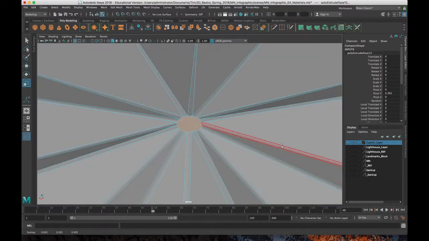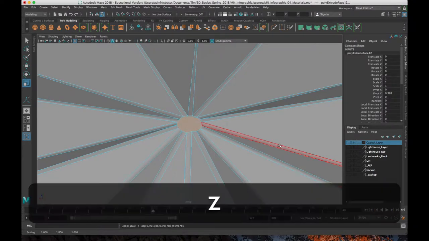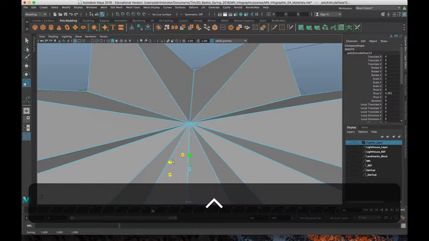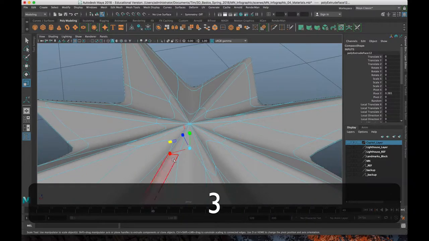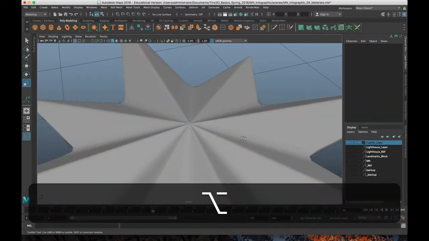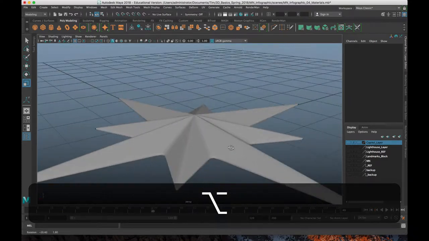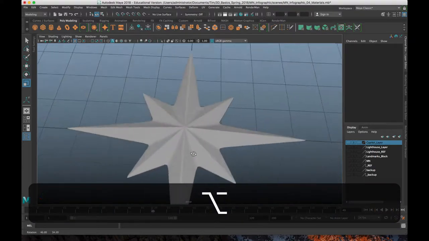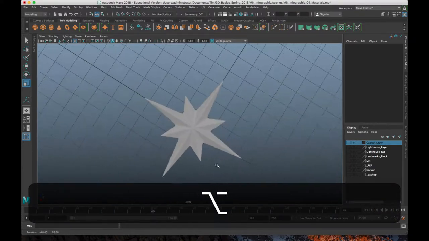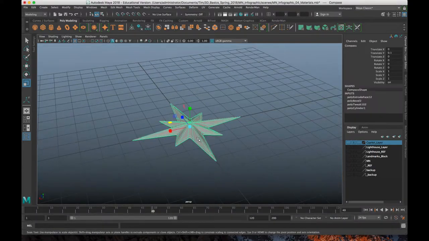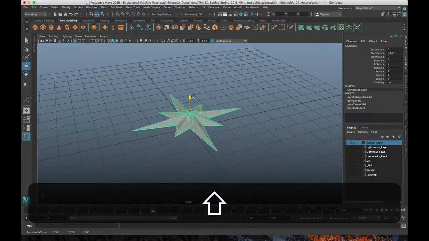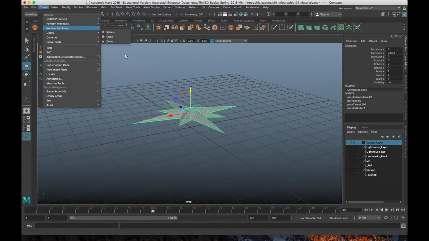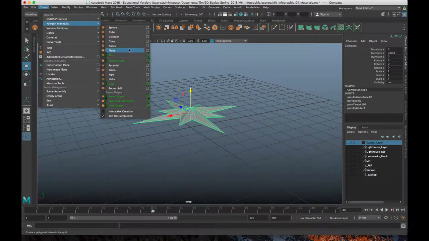Oops. Well, I just want to scale it along the X and the Z. Scale it in a little bit more. And that definitely helps. There we go. All right, that basically added a control loop to that center point. So now we've got that main shape established. If we want to further embellish this, there's a couple other easy things that we can do. We can add a polygon primitive, a pipe.